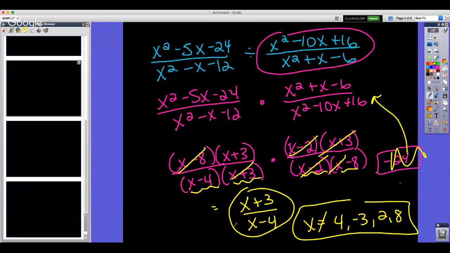The only thing I would say is, make sure, a couple people who started in maybe other classes would cancel out x minus 2 and x plus 2. It must be the exact same thing. So you might want to make a note of that. It must be the exact same factor that's there, okay? Again, multiplying, dividing, simplifying, all 3 the same thing there, okay? Hannah, we're good there?